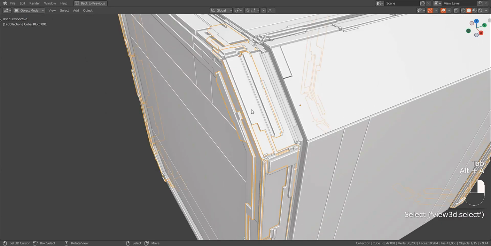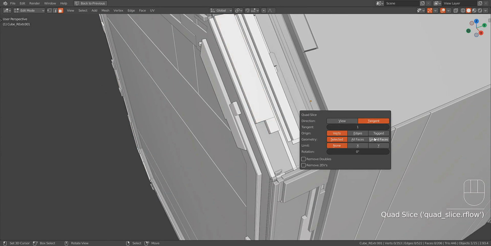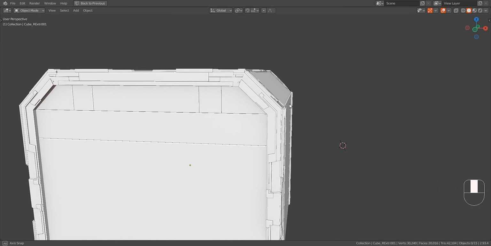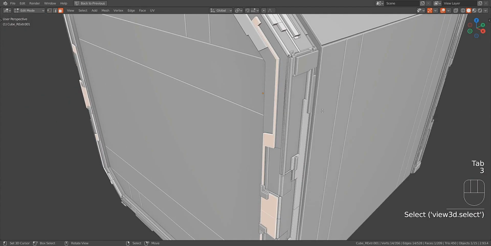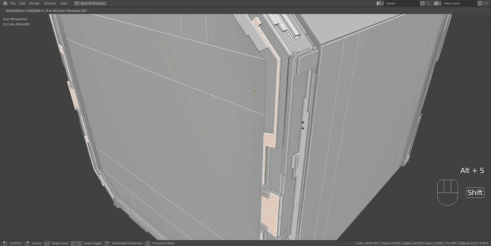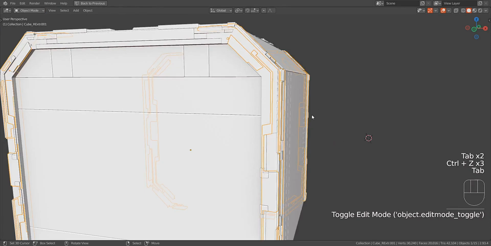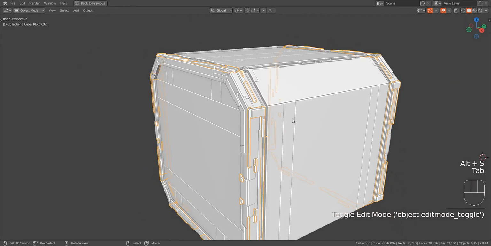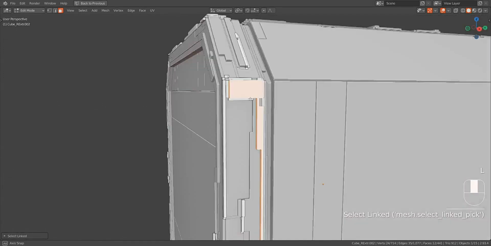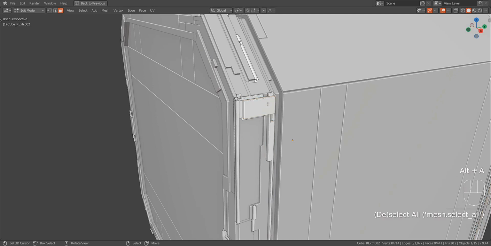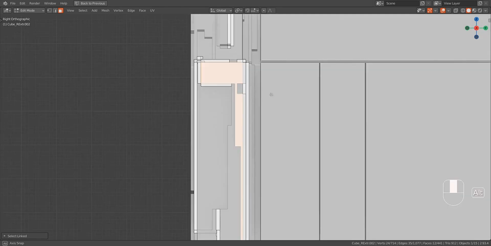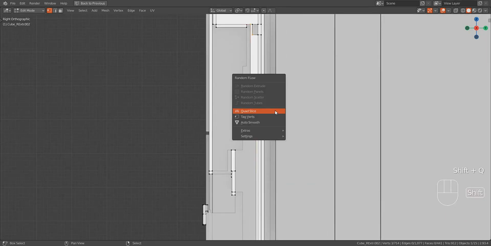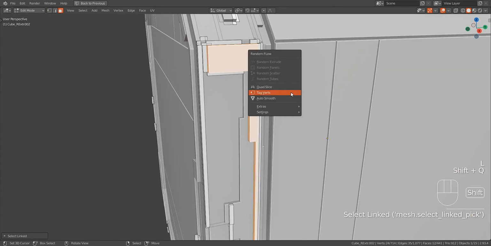The quad slice operator is great for quadifying most angular shapes. The linked faces option in the geometry is slated for the next update and is not available in this version yet. You can, however, mimic the linked faces effect by tagging verts to be used for the quad slice operator and selecting the face island using the L hotkey so the cuts are only limited to these faces.